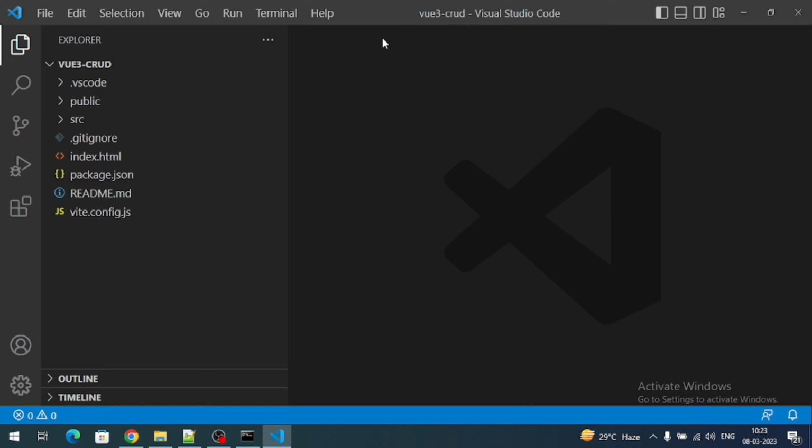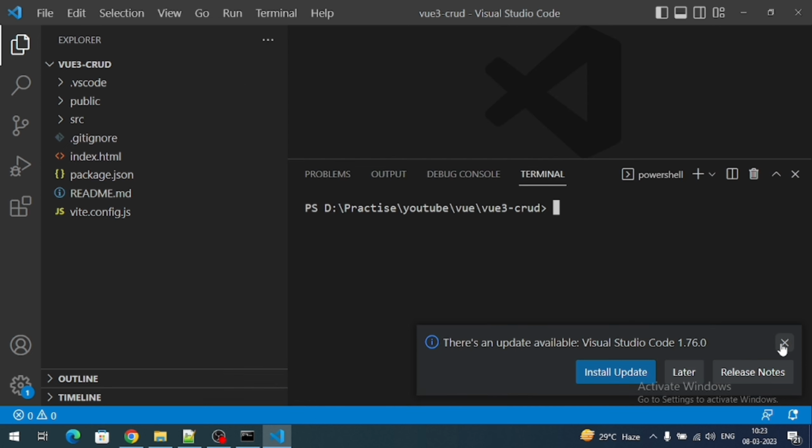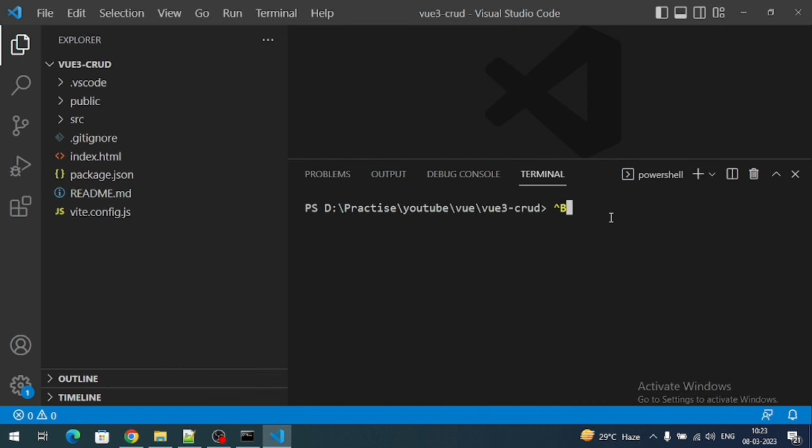The first thing, after opening the project, is that we have to install the packages. To develop or run the Vue.js application, we need to install the required packages. For that, I can open the terminal. Go to View, here you can see the terminal. In the terminal, just enter the command npm install.